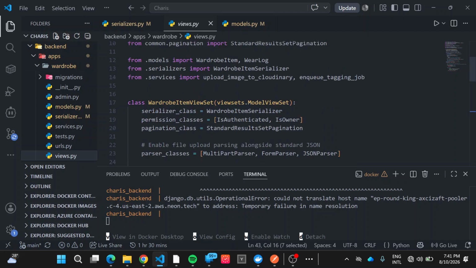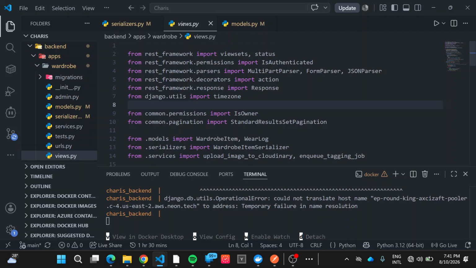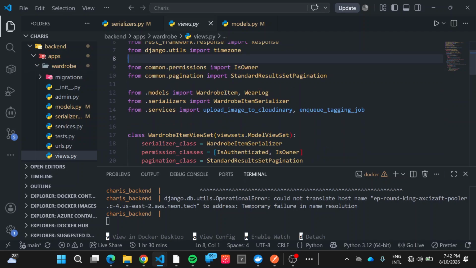This is where the main API logic lives. Here we are going to use the view set instead of API views. I chose API views for the account views.py because that one was relatively simpler. In this case, I chose view set because it's going to be a bit more complex to use, and because it also provides inbuilt functions like the get, the post, the put, the patch, and the delete. So let's get into it.